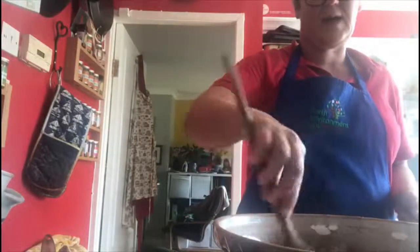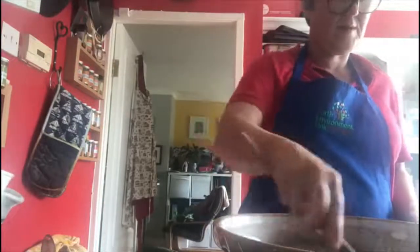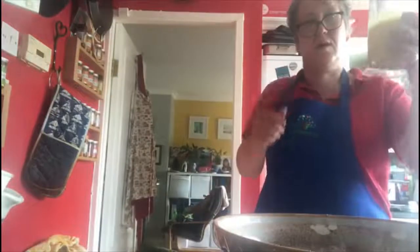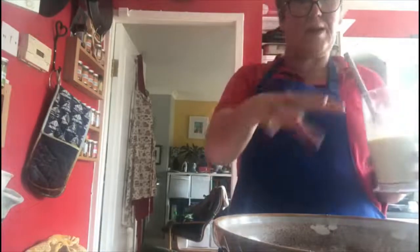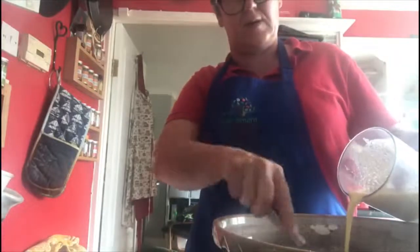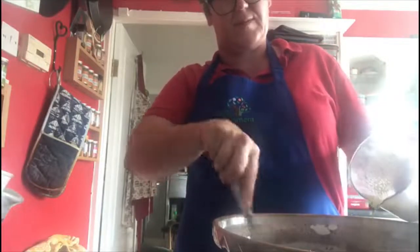We'll give all them mixed together, and while we're doing it, we're going to create a bit of a well, which is where we're going to add, once our wet ingredients are thickened, we're going to add them into this. We've got a bit of a well there for them to go, and then we can mix them together. So we're going to go back to our wet ingredients, which have thickened, and we've got a well within our mixed up dry ingredients, and we're just going to pour this in and sort of whisk it together so we've got a smooth kind of batter.